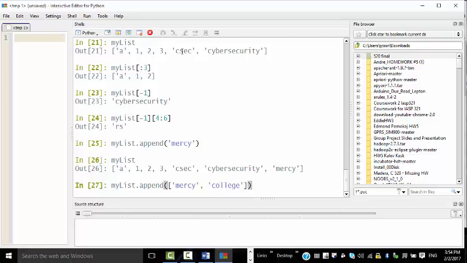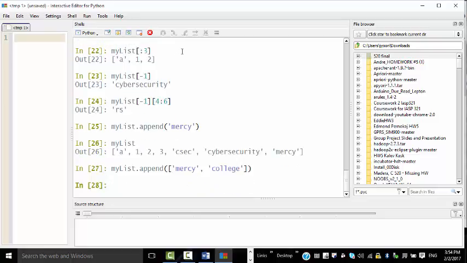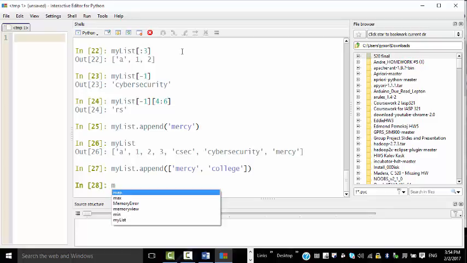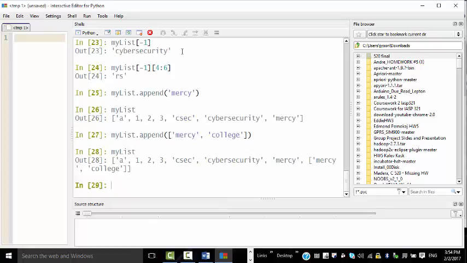Mark element is under the mark quality, right? So if I say my list, can you see that? The last attribute is a list.